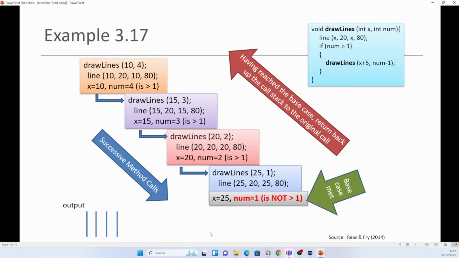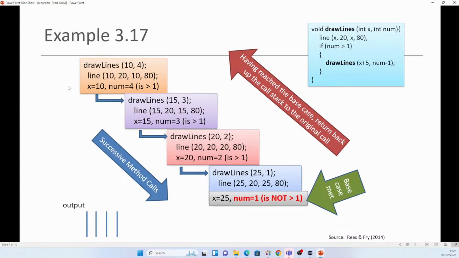We call it kind of like the triangle. It goes out and calls another one and calls another one. And until you've met the base case, you're still in, so the first draw lines is saying, hold on a minute until I'm finished my next draw lines. And then that goes on and says, hold on. And eventually that finishes, so that finishes, so that finishes, and so that finishes.